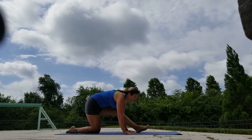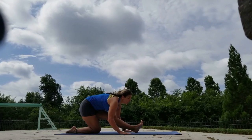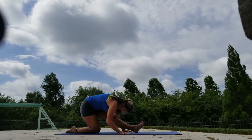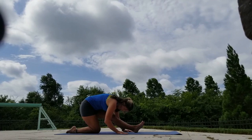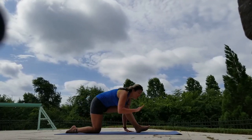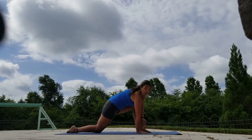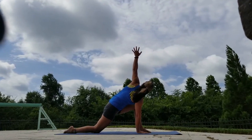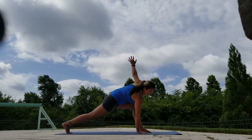You release your hands, bring them down to opposite sides of your front foot, your left foot here, and draw your hips back. Flex that left foot. And shift forward. Now right hand just hugs right in here next to your left instep, and you're going to open left. Always the option to raise knee, just like the other side.